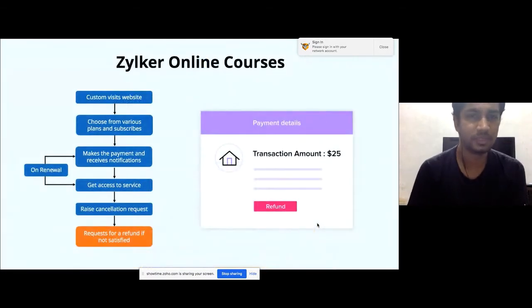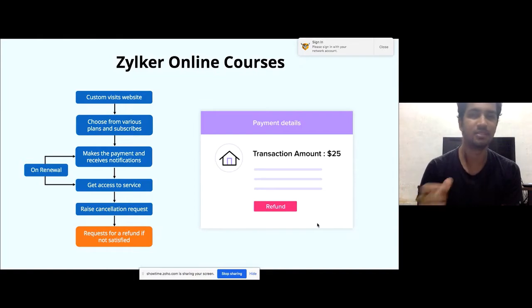Let me show you a typical customer journey right from them visiting your website. For example, a customer visiting your website will look at the course material you're offering. Once they are okay with the content, they'll click on the pricing tab and you display the list of plans which you offer. They pick a plan from the choices, and you take them directly to the payment page where they can enter the card details and subscribe.